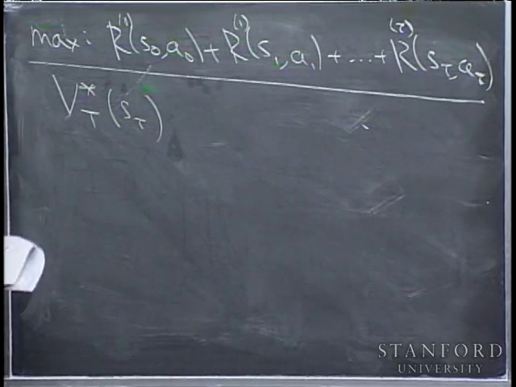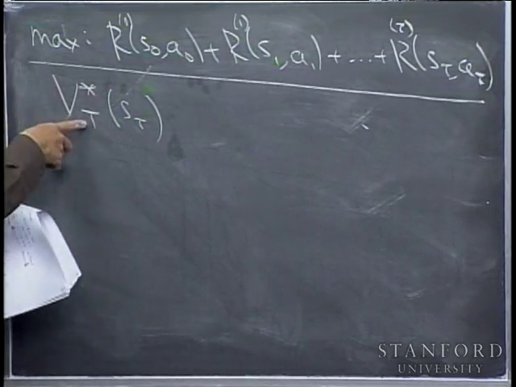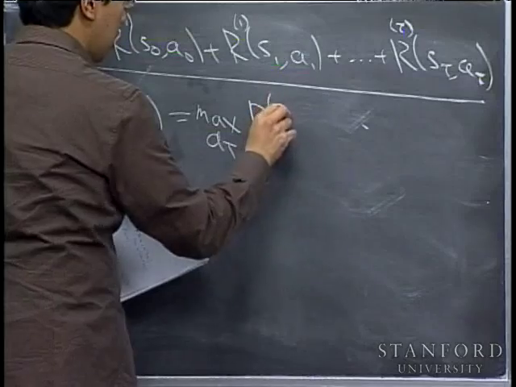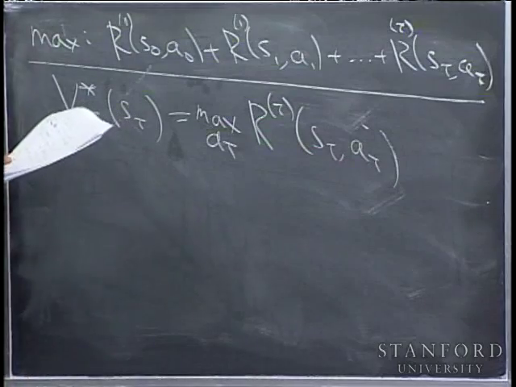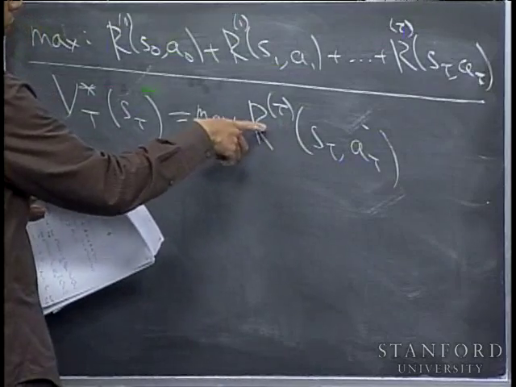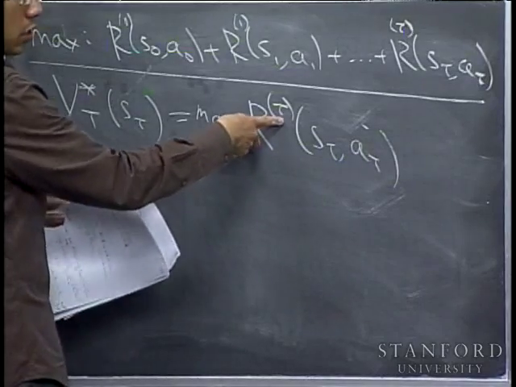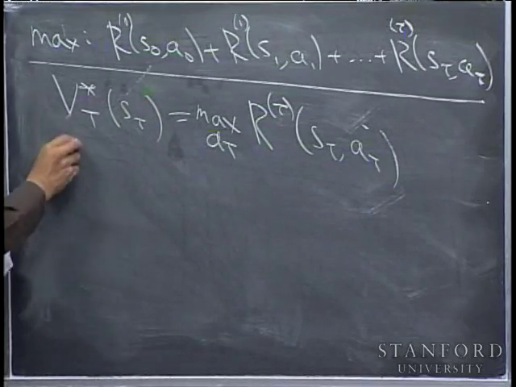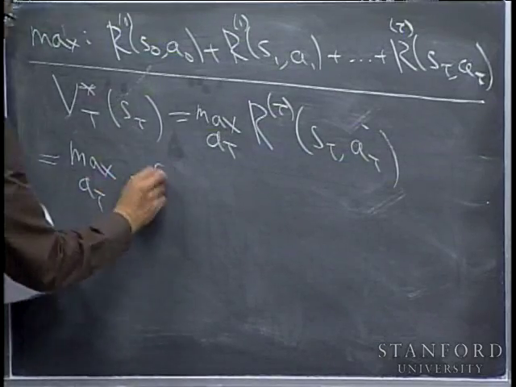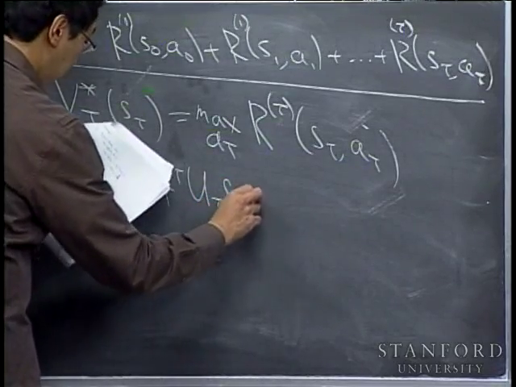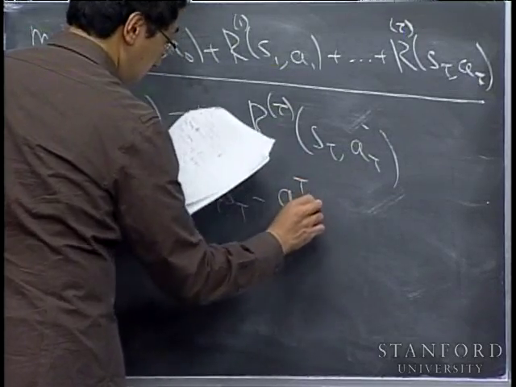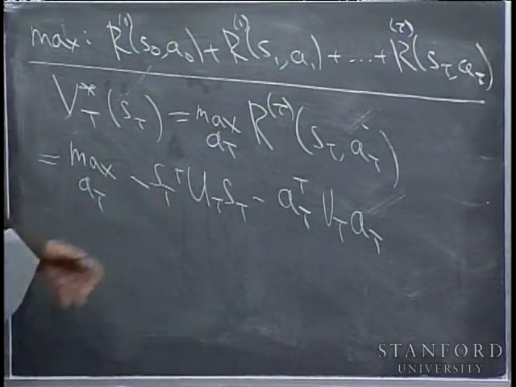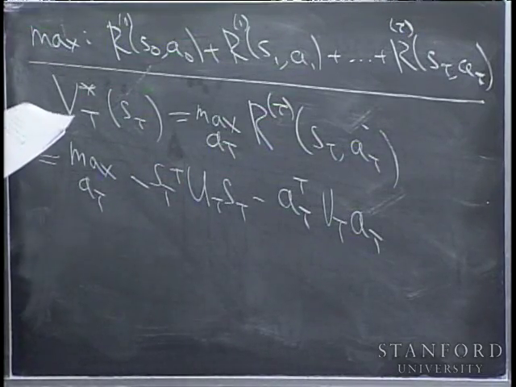Okay. So let's see. In the dynamic programming algorithm we worked out, V star subscript T of the state S_T is the max over all actions you might take at that time of R of S_T, A_T. And again, just for the sake of understanding this material, you can probably pretend the rewards and the dynamics are actually stationary. I write out all these superscripts all the time; you can probably just ignore them when you're reading this for the first time. And so the reward is equal to max over A_T of minus... I hope this isn't confusing. The superscript T's denote transposes. The lowercase t denotes the time index, capital T. So that's just a definition of my negative quadratic reward.